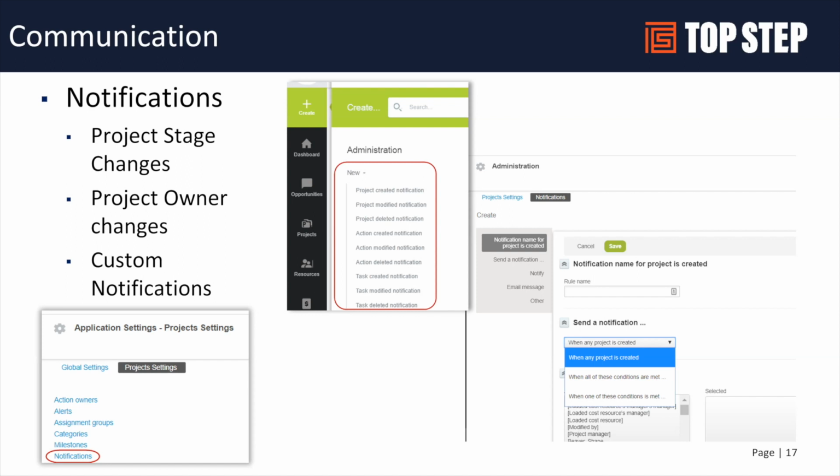You can turn off the old out-of-the-box notifications and turn on the notifications that are module specific. And now you can create your own notifications. You can customize the message. You can determine who gets sent that beyond just the project owners or client owners. So there's a lot more flexibility in the notifications for being able to communicate with anyone who needs to when changes are made, when assignments are made or projects are created. There are a lot more options now than there ever used to be before. So very handy. Highly recommend looking at the notifications.